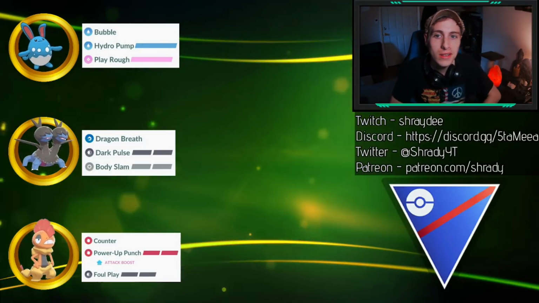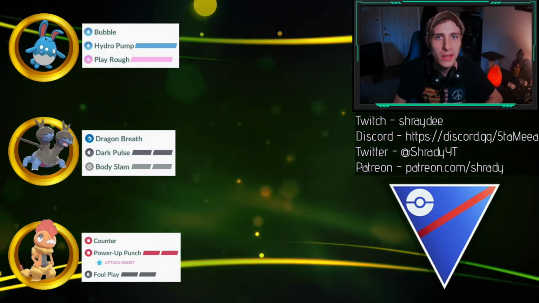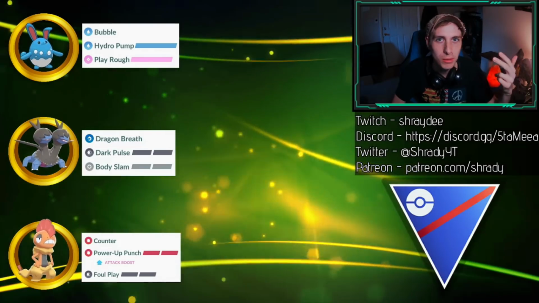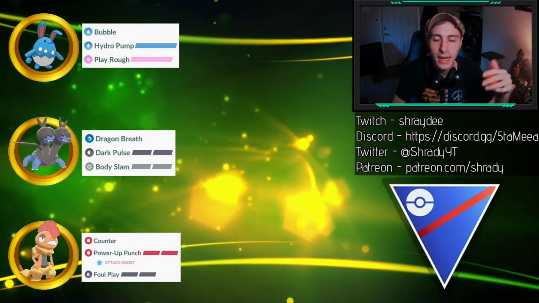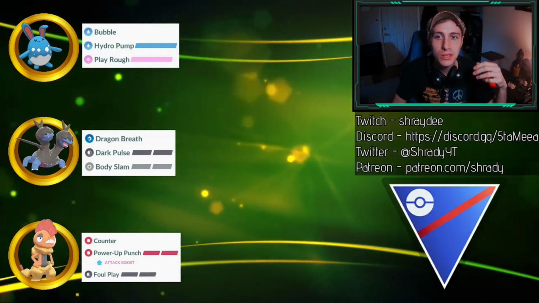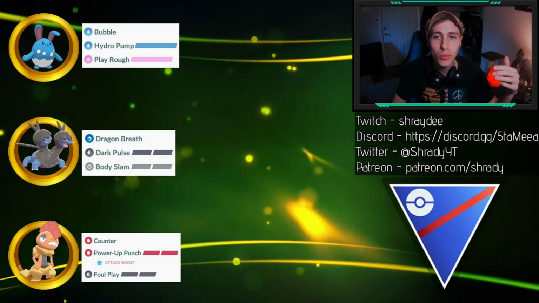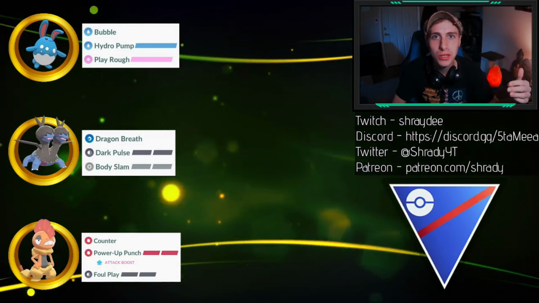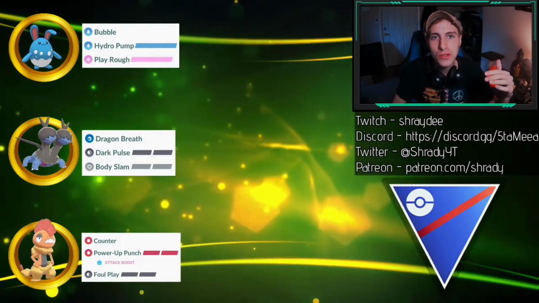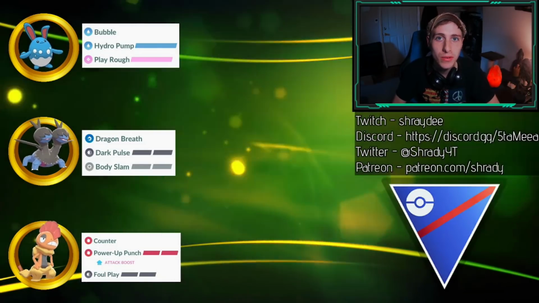So Zweilous is going to be a halfway decent safe switch, but the whole point of using Zweilous as a safe switch is to bait out the Azumarill or the counter user like Machamp or Vigoroth or anything like that. And then we've got Shrady as the closer. So the idea is you safe switch into Zweilous to bait out the Azumarill or the Machamp or whatever, and then Zweilous obviously goes down. Maybe you get a shield or two, probably not two, and then you come back in with Azumarill to finish off whatever it was. And then Shrady is a little bit safer to sweep the end game.